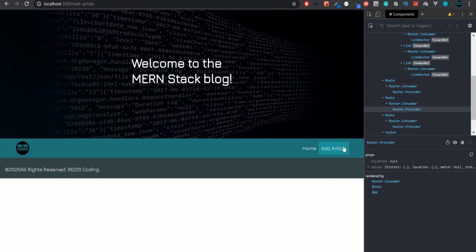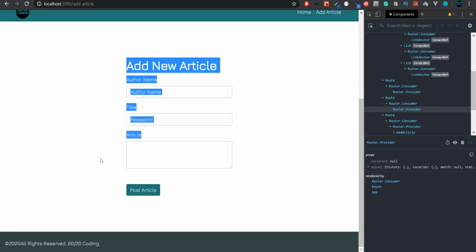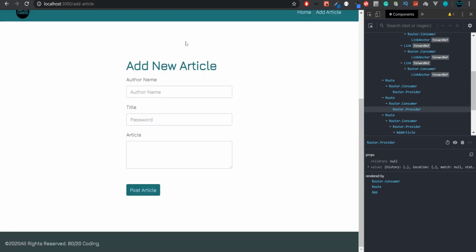So let's see the add article. We're gonna build same thing, but instead of add new article, we're gonna edit article. We're gonna bring the values in here by ID for individual article. We're gonna edit here and we're gonna post, and I'm just gonna change.